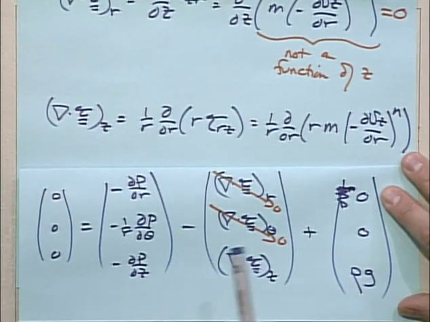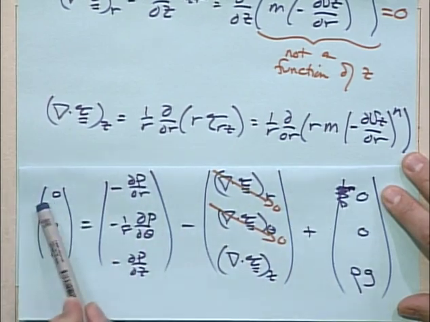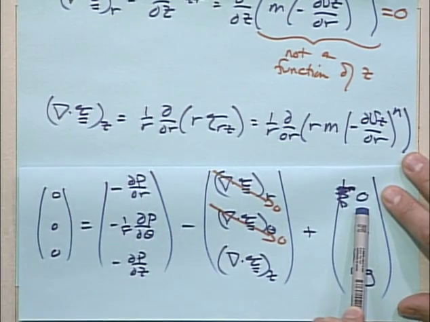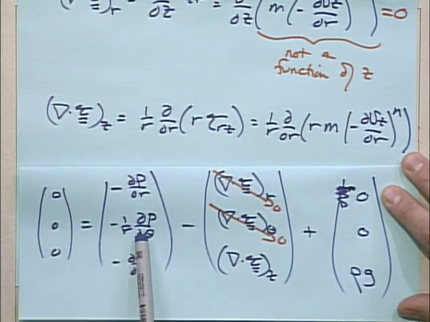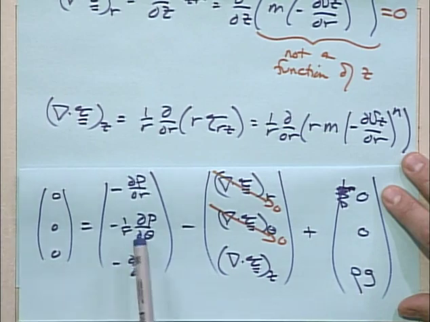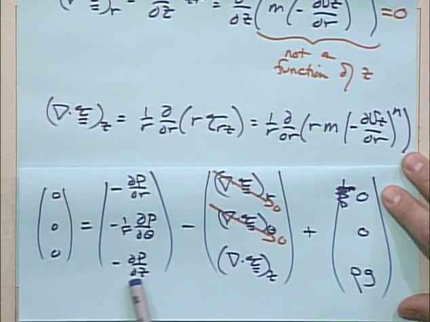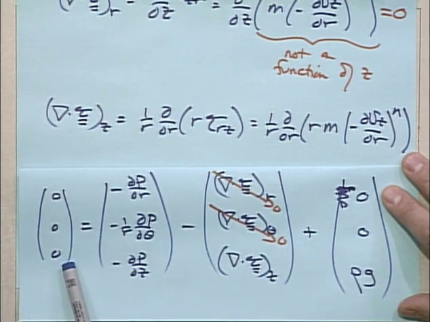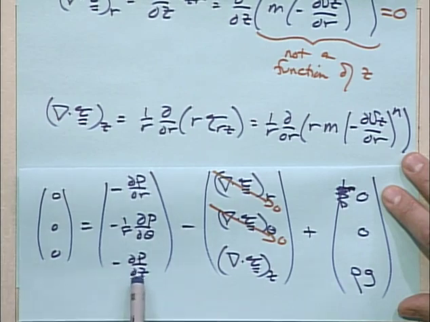All right, so what do we have? The r component tells us pressure does not vary in the r direction. The theta component tells us pressure does not vary in the theta direction. Exactly the same as for Newtonian fluids. The z component tells us that pressure gradient, viscous effects and gravity effects all influence the momentum balance. We do know that there is pressure in the z direction. It's given in the problem statement. So this becomes the problem to solve.